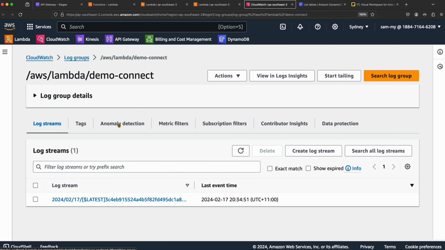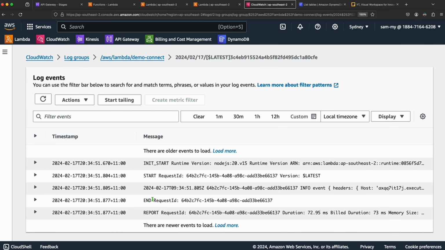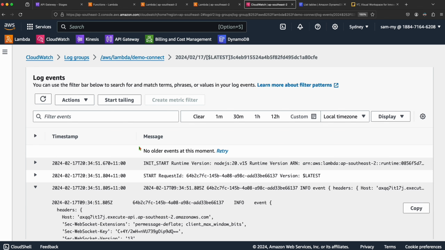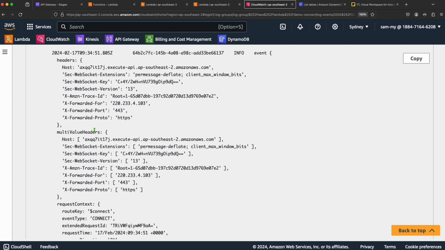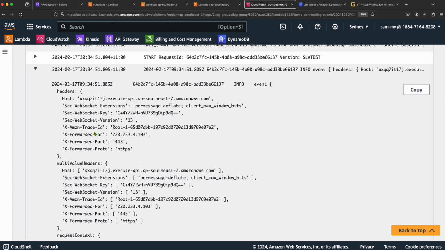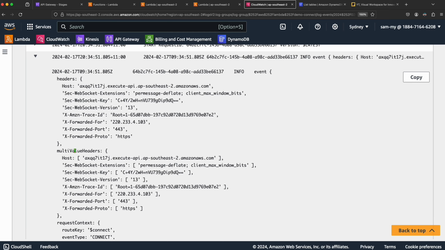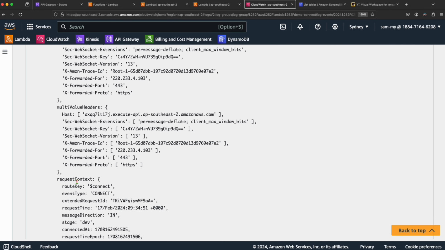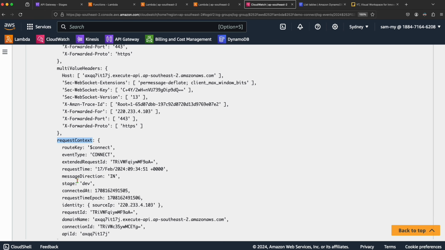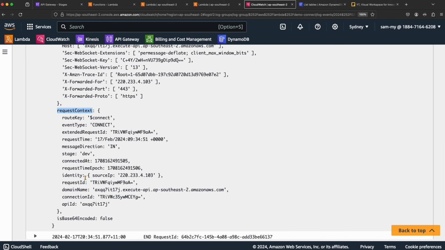Here we go, we do have logs, and if you see, this is the event object. We can see the event object, which has headers and some multi-value headers. Seems like both are pretty much the same, but the important property is the request context. The request context has all the good stuff.